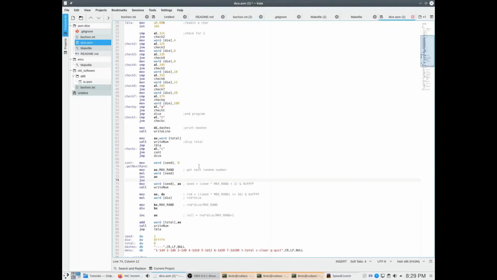So what we're going to do, we're going to start at 0. As we go through here, the seed's not going to be 0, it's going to be 1. Because it's going to be 0 times max rand, which will be 0, then we'll increment it by 1, so it'll be not 0. So if we jump 0 to, we're going to have something that's going to be called like print results. Otherwise, we're going to go through and do what we would normally do. When we get down here, though, we don't want to just write the number and the total.